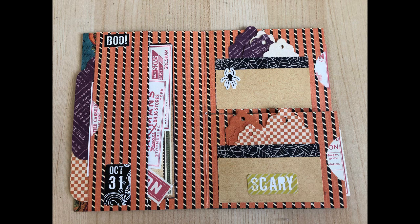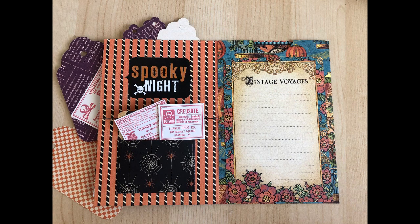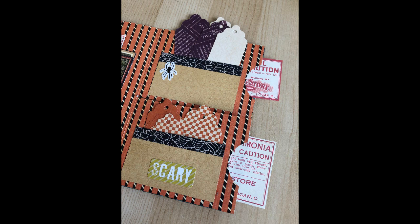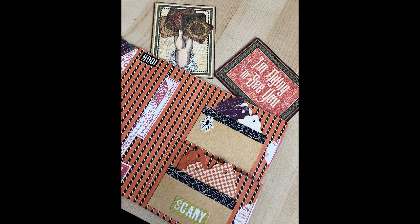I am going to be having a video tutorial on how to create a cute little 4x6 journal on the 15th. So this is just a sneak preview of what I'm going to be sharing with you, and if you're interested, this cute little journal is available in the shop — I'll leave a link for you below.